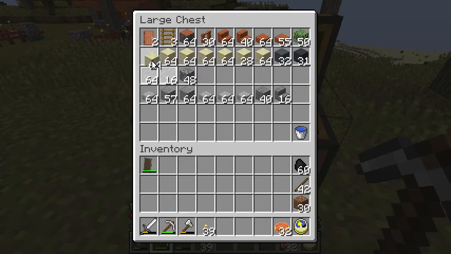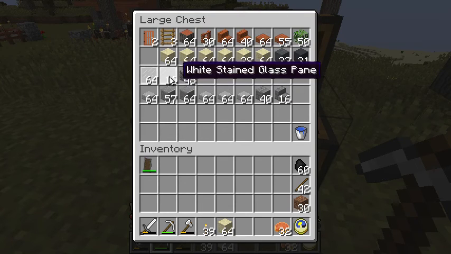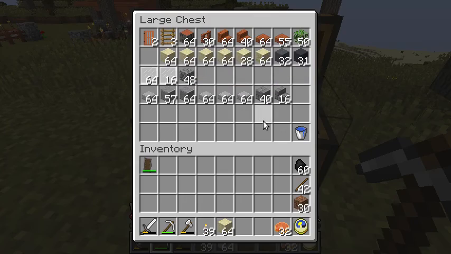So what I'm going to do is grab some of this cut sandstone. That's going to be kind of the primary, I guess you could say the base of the build. And I'm going to use a lot of this acacia wood for accents and some of this other gray stone for the flooring, and then the white stained glass for the windows.